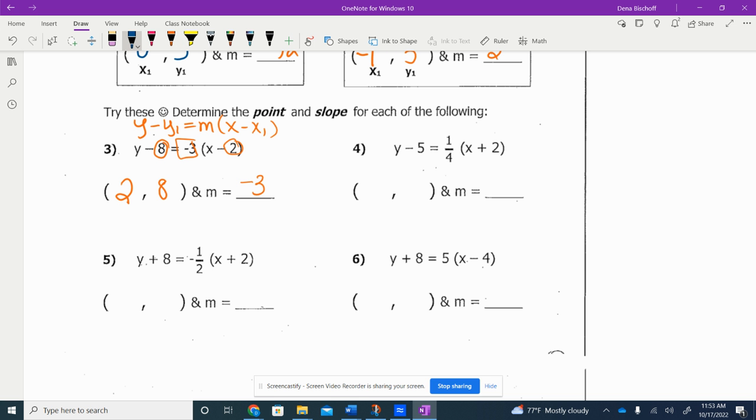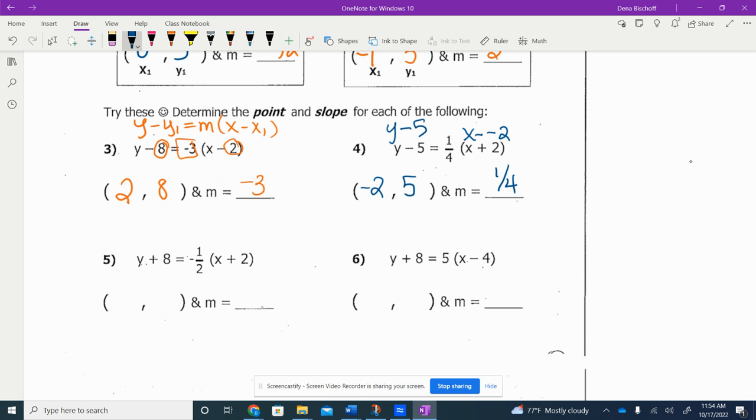That's right. Eli, tricky one. Number 4. What's the x coordinate of the ordered pair from the equation? So look at this. The formula is x minus and y minus. Do you see that? So the reason that turned into a positive 2 is because it was minus, so the x coordinate is negative 2 and the y coordinate is a positive 5. Do you guys see how they're opposites? Is that making sense? What's my slope on that one, Eli?